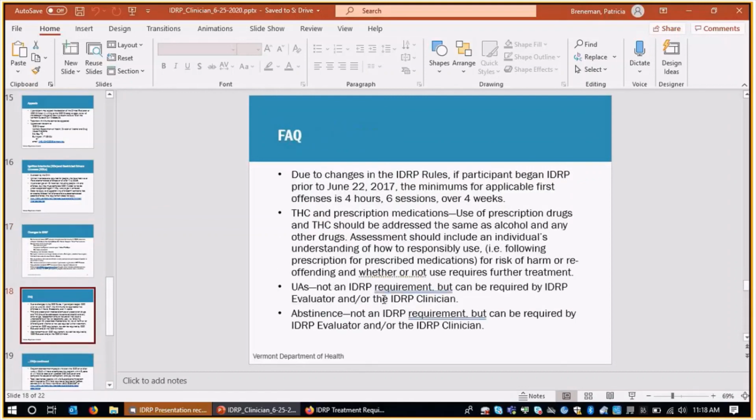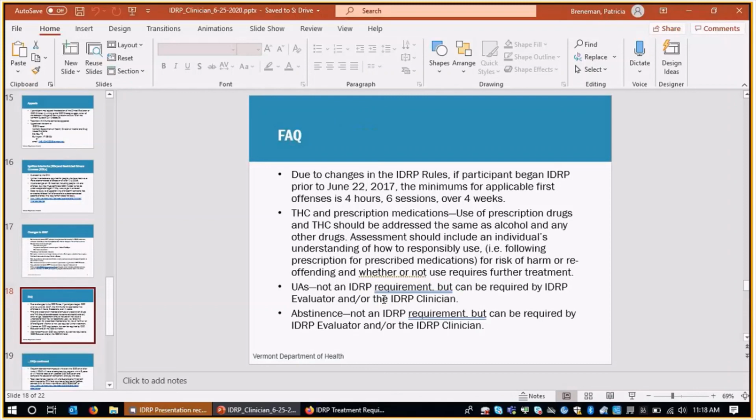So some of these things will be kind of reiterative, but there have been many frequently asked questions, and I'll review them shortly here. So again, the treatment minimums changed June 22nd of 2017, and the change is outlined on this slide.